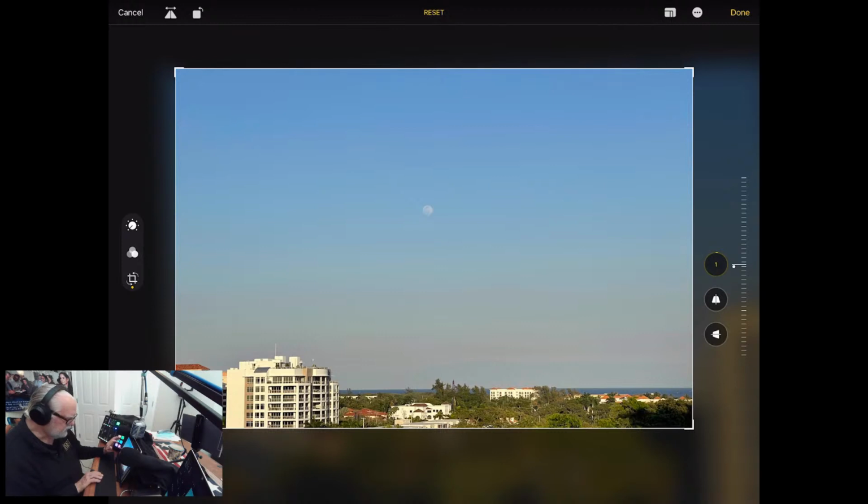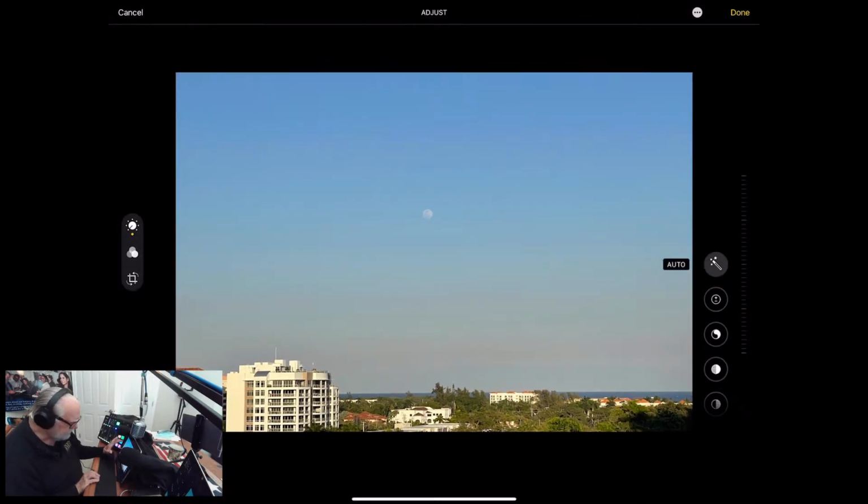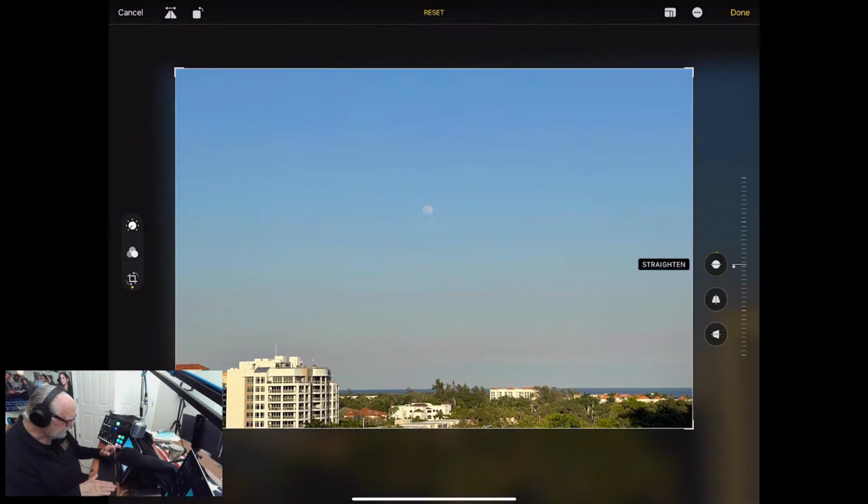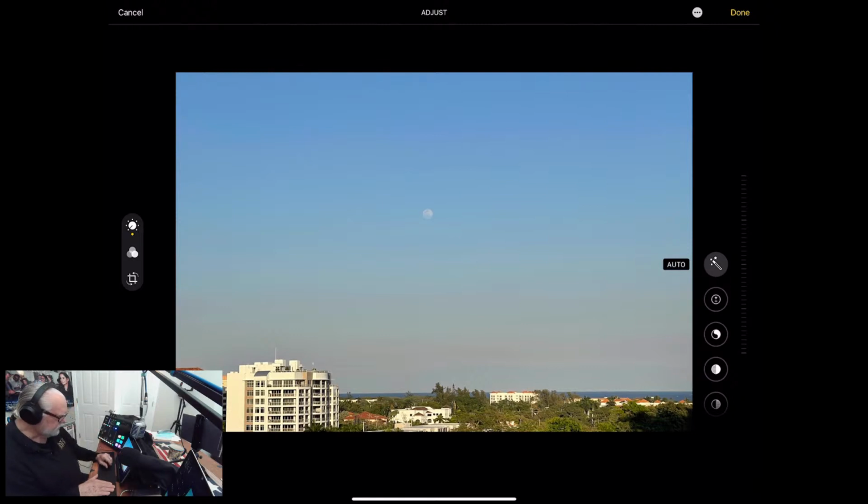So my next task is to go up to the top button over here on the left, and then all the tools, all the adjustments change. If we go here, remember that with the crop, we have the crop tools. Now this is all in the operating system. This is not a special program that you have to buy. It's right in the Photos app. When you click on photos, you can edit and you come up with these screens.